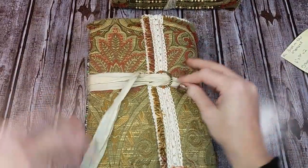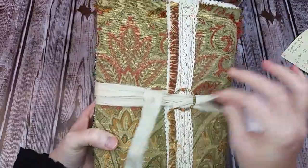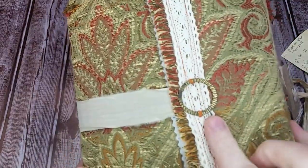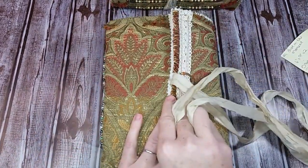Number four is this one here. It has a piece of vintage jewelry. It was a necklace that had a bunch of these interlocking rings. I have all these costume jewelry pieces, and they make really nice little embellishments in the journals. So this is number 4, I said.